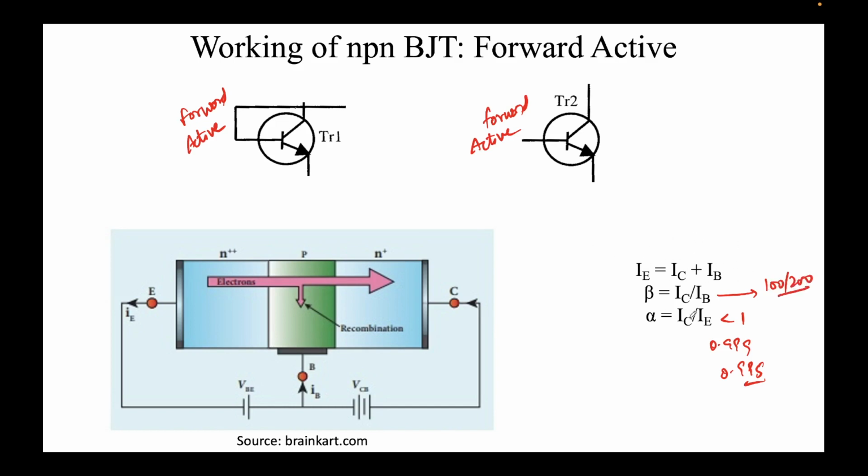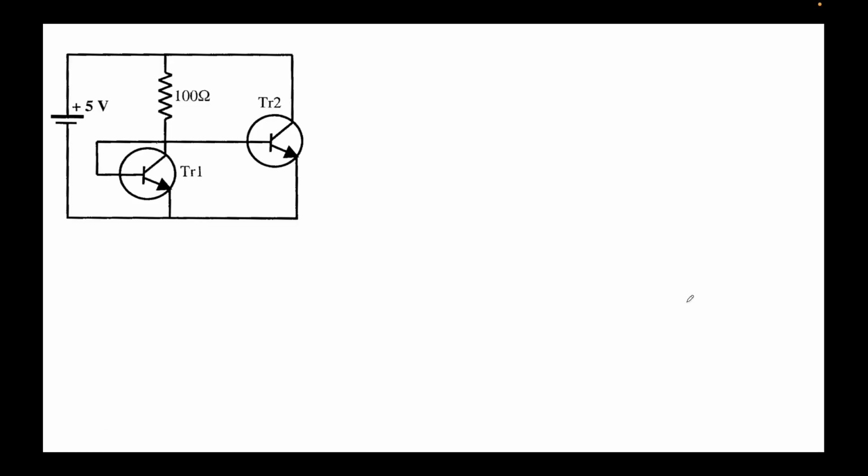Okay, so now we are equipped with some mathematical expressions, and now we can attempt to solve this problem. This is the circuit that was given to us, and now what I have done is I have labeled some voltages. I have assumed the emitter to be the ground, and you can see in blue, this is VB1, the base voltage for the first transistor. Similarly, base voltage for the second transistor, VB2, and this is VC1, the collector voltage for the first transistor.